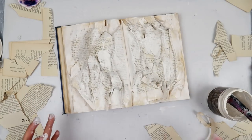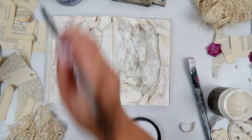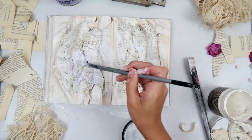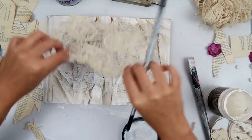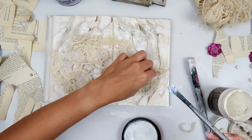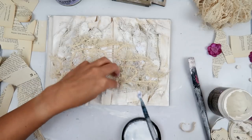All right, so I have finished tearing and crinkling and all of that sort of thing for the book. And you can see that it looks like a shabby book. I don't know how to explain it. But I am going to be adding some lacy material now. This is just going to give the book a little bit more interest and more texture.